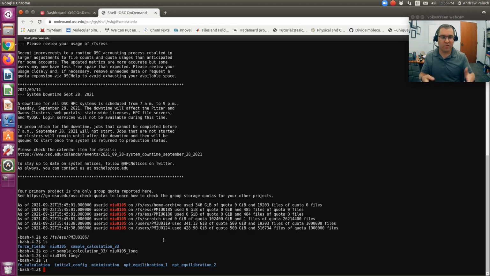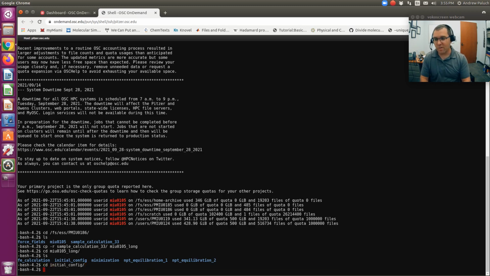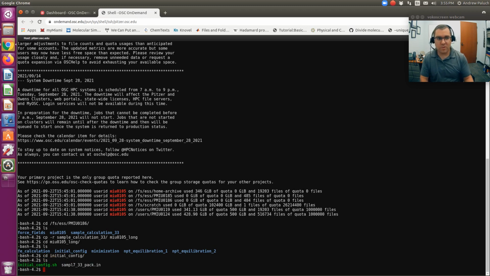And so again, I've tried to automate this as much as possible. So I'm going to start by opening up initial config. Okay, and so in here I'm going to see 2 files. The .in file is a Packmol input file, and you can see the Packmol website for details on all sorts of cool tricks and different types of systems they can set up. And then this script is going to be the script that's going to run Packmol and do all the necessary conversions, and we'll look at that in a second.